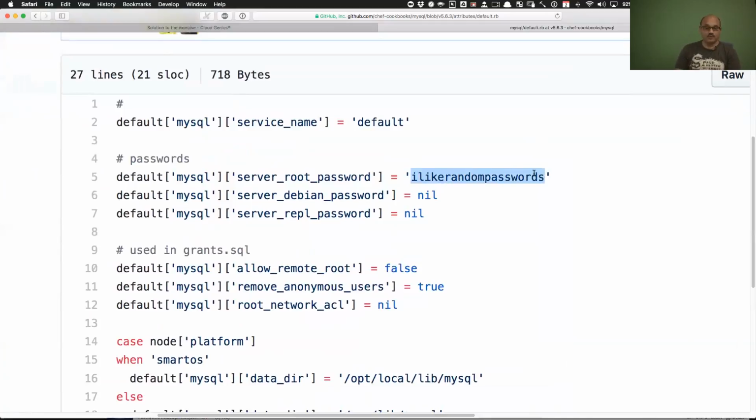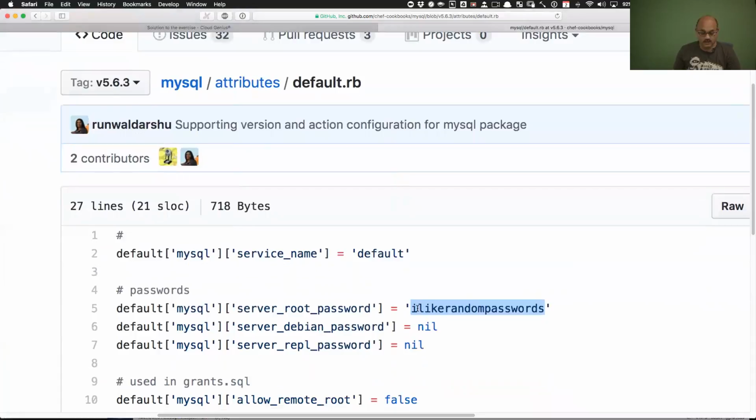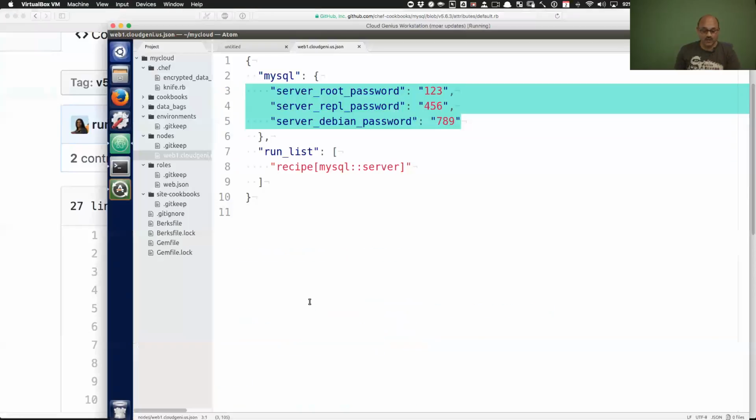So if you don't choose an override attribute, this is going to be the password for you if you happen to use version 563 of the MySQL cookbook, because that's what the default attributes are. And it says that is the password for the root user. Okay, you understand it.